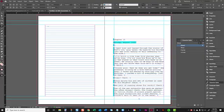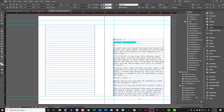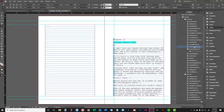Well, what did I say that I do the first time I place a document? Right off the bat, I'm going to run 2 scripts. I'm going to run this script called preptext.javascript. This is a script that does not come with InDesign, so you will need to find it. If you get my template, I will include it in the zip file with the template. And there is another one that I run called Find Change by List.